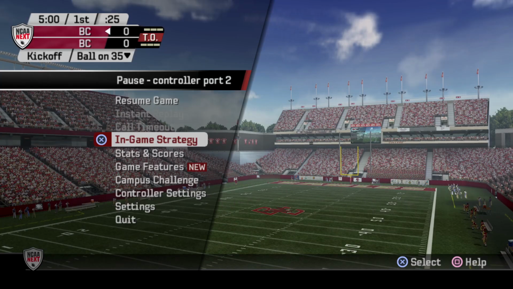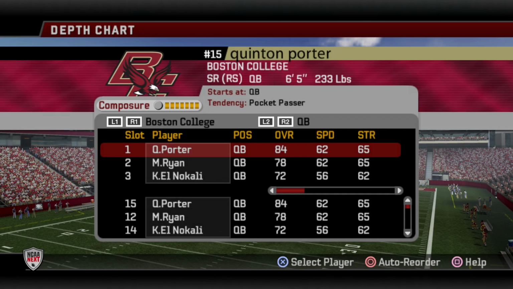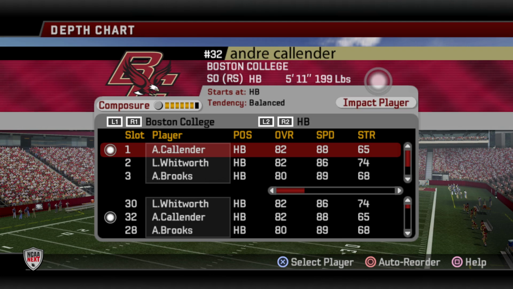The last thing I want to look at is the roster in general. I'm using, again, the Boston College Golden Eagles. Are they Golden Eagles? I don't even know, maybe they're just the Eagles. Either way, go to in-game strategy and go to depth chart. This gives you an idea of maybe how you want to recruit to this particular scheme. Of course, you can change it however you want, but this particular team has pocket passers, big old dudes, 6'5", 233 pounds. Then you've got running backs, some good ones here, just your standard typical pro running backs that can run the ball really well, maybe can catch a little bit.